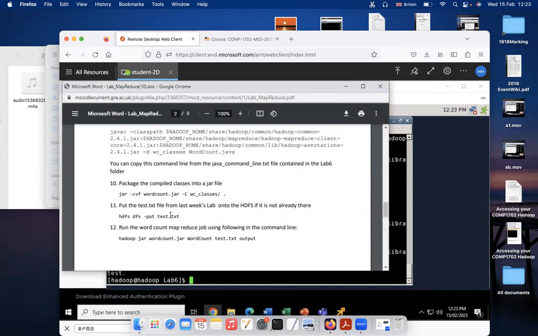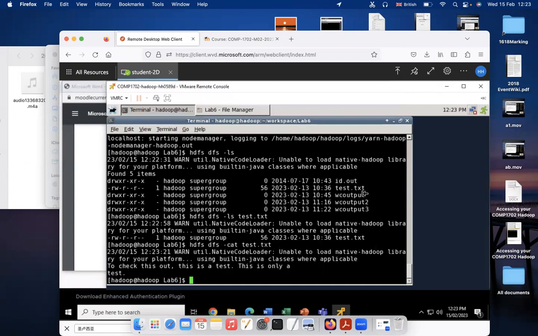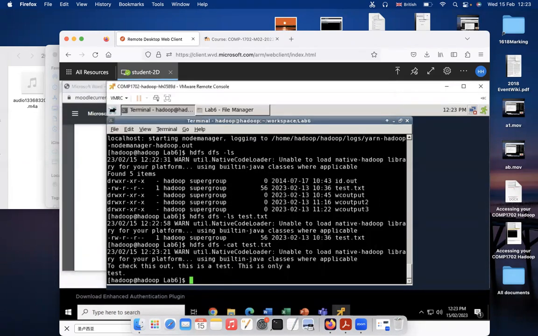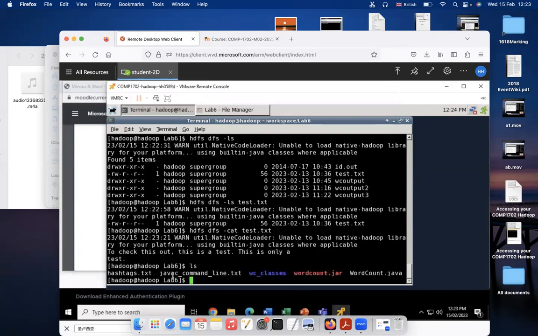But if you don't have this test.txt on the Hadoop system, you have to upload one document.